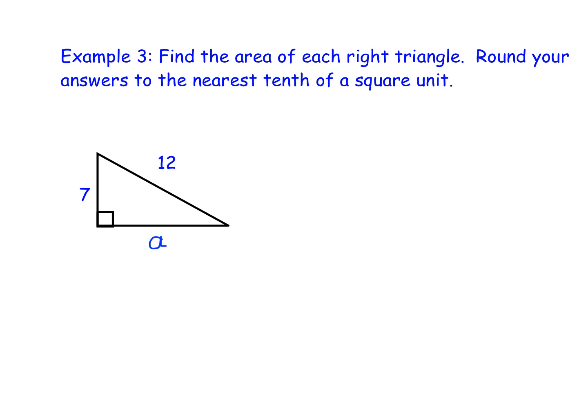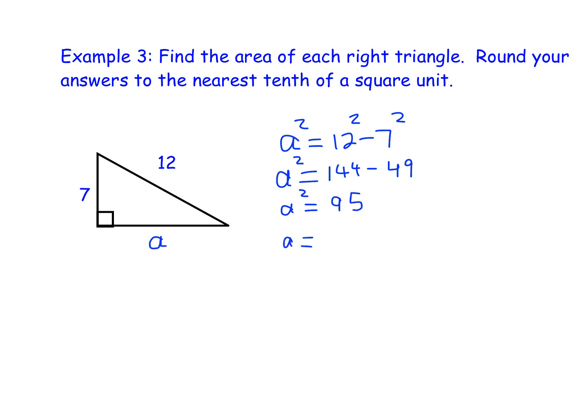So if I'm looking for a short side, I'm going to start with the Pythagorean theorem, the one that subtracts the squares of the other sides. I'm going to find that 12 squared is 144 and 7 squared is 49. And so that's going to leave me with an A squared value of 95.